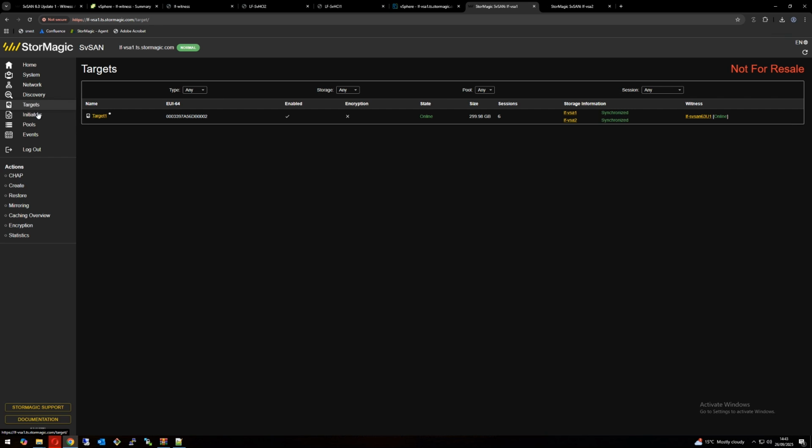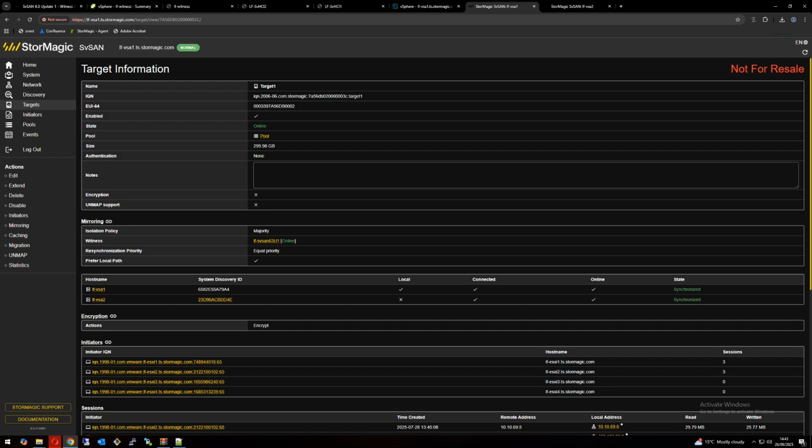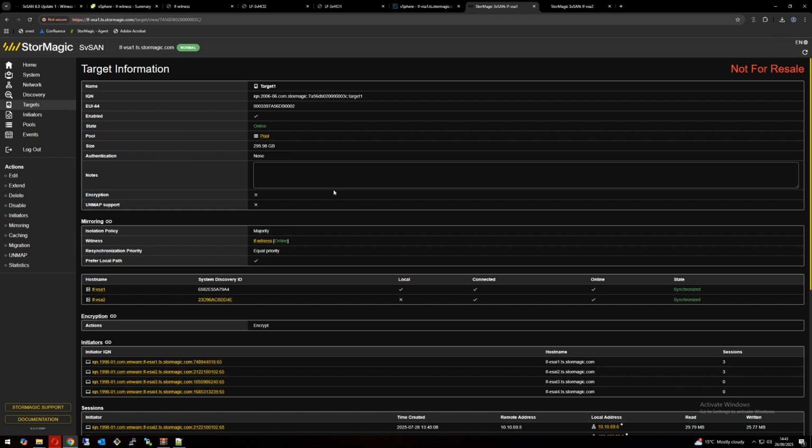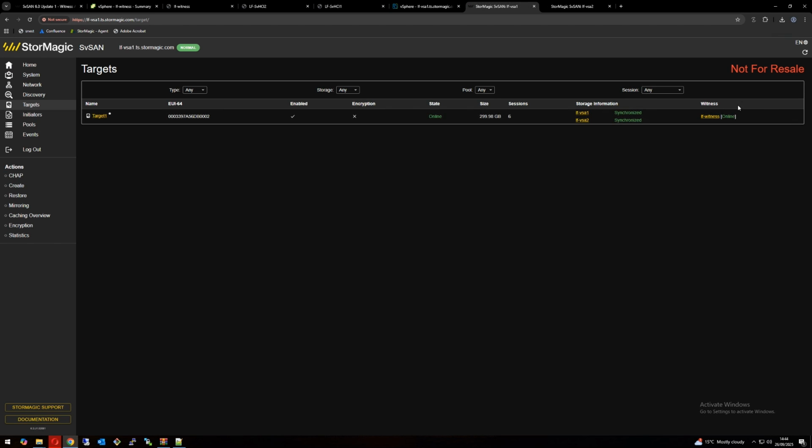If we go to our targets page in our VSA and select an existing target by its name, we can edit this target, and from here we can select a new witness. In this case, I will select the witness I've just deployed, and we can hit apply. And you can see now that it is using the new witness. When we go to our targets page, we will see it represented here as well.